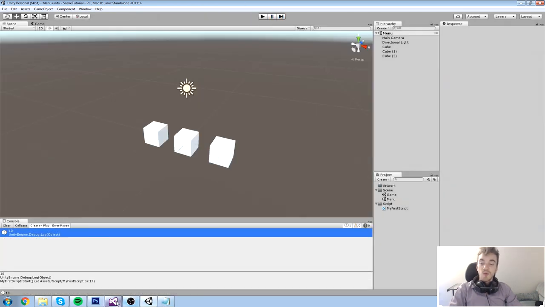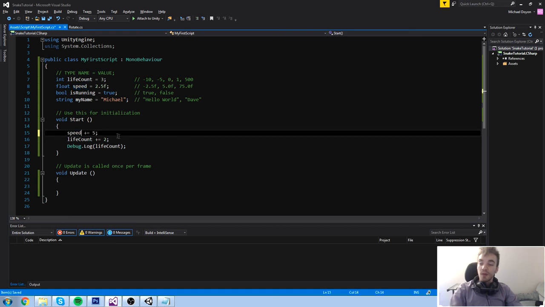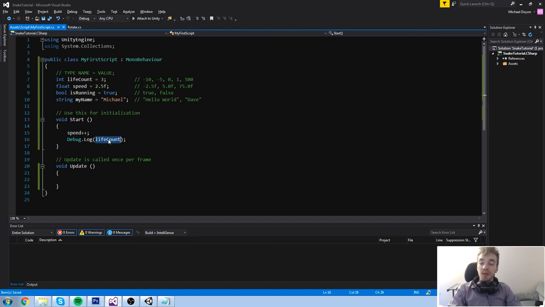So that is some really basic mathematical operation we can do around the int. We can also do it around the float. It's pretty much the same exact thing, so plus equal works. The plus plus also works if you want to write that instead. Like in this case, if we were to put speed in the Debug.Log, then the Debug.Log would say 3.5 because we've added 1 to our 2.5 value.